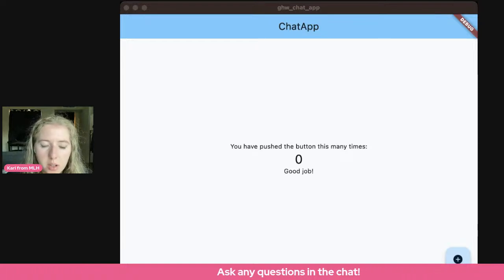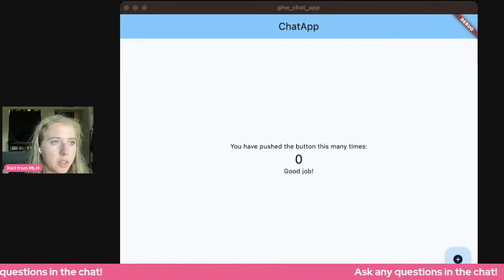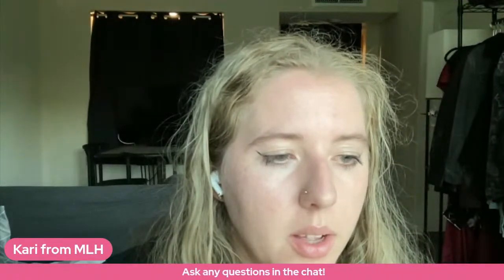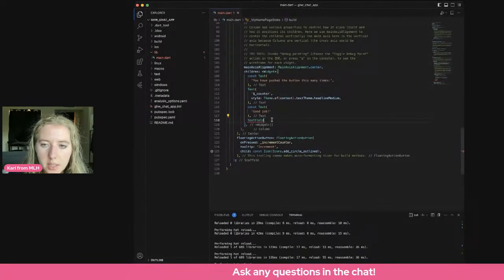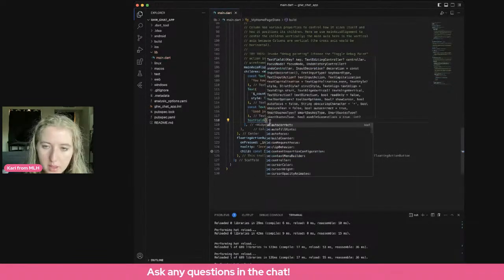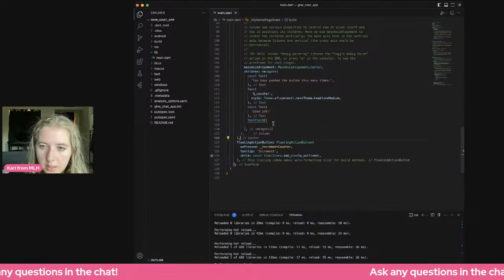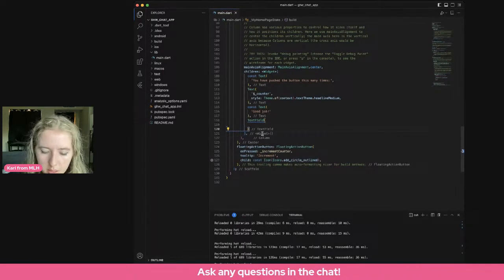So we'll do text field. And wait, am I sharing? I'm not sharing my code, so we'll stop that. And we'll add in, go ahead and add in here. Sweet. There we go. That's better. We've got text field, and we'll add that in right here. And please don't do this to me. Thank you. Add the comma.